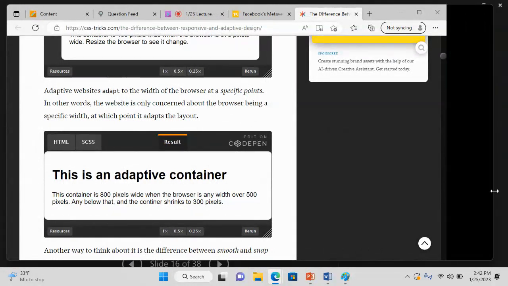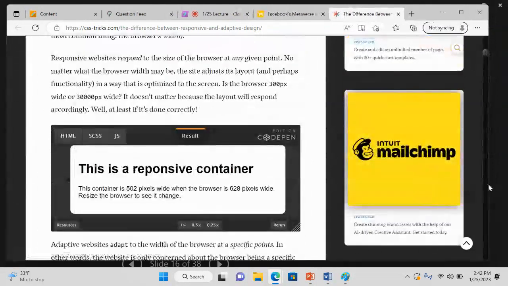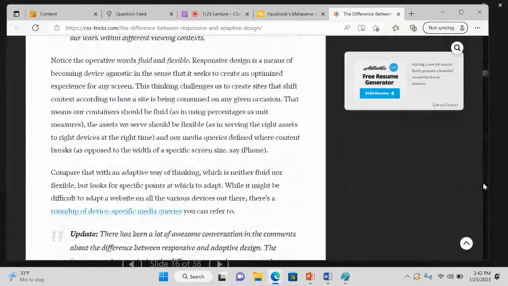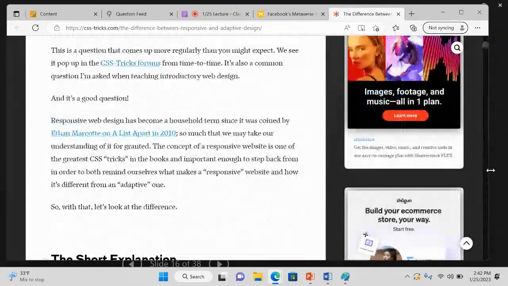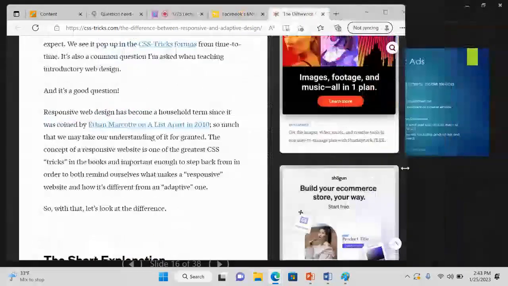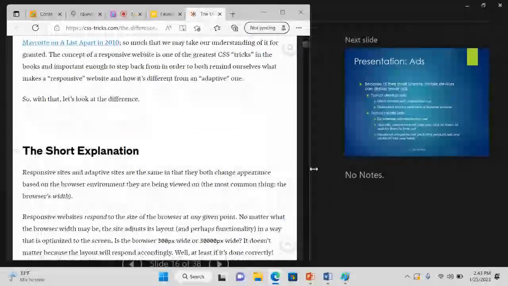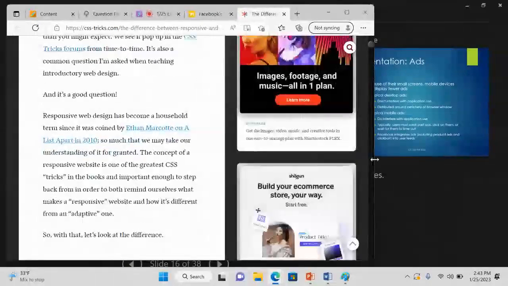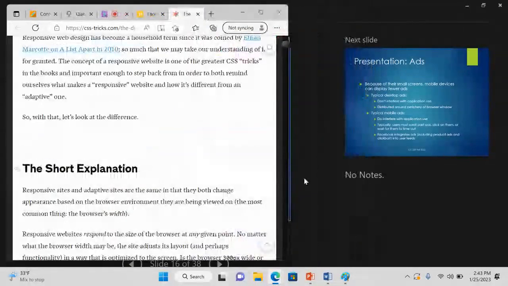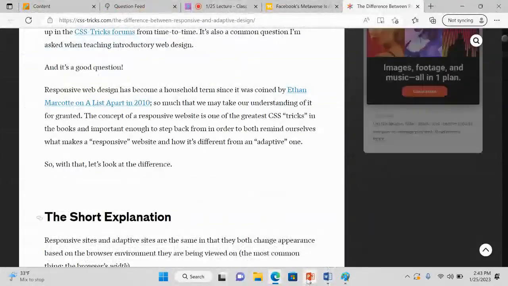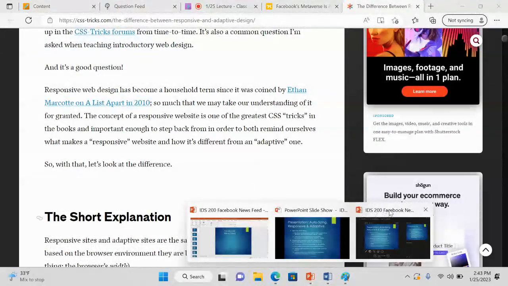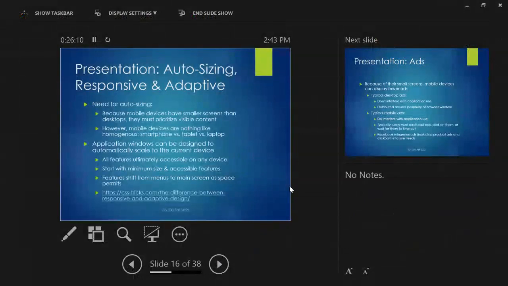But the funny thing is, the ads up here are all adaptive, right? So when I shrink the width of it, eventually, bloop, the ads disappear. How about that? Then they pop into place when I get big enough, but bloop, disappear. All right. So anyway, that's a real thing. Because devices have different screen dimensions, one of the things they've got to do is that kind of adaptive resizing.